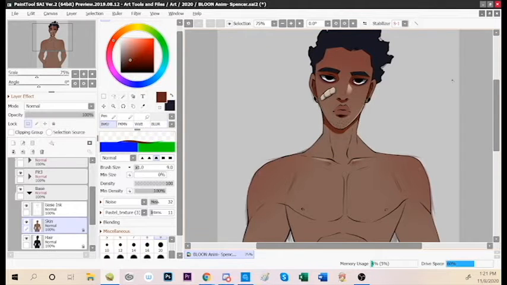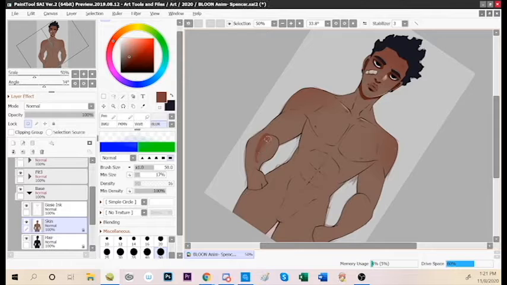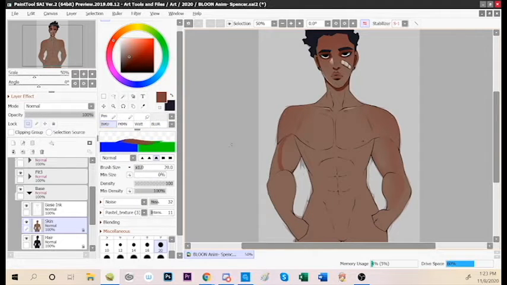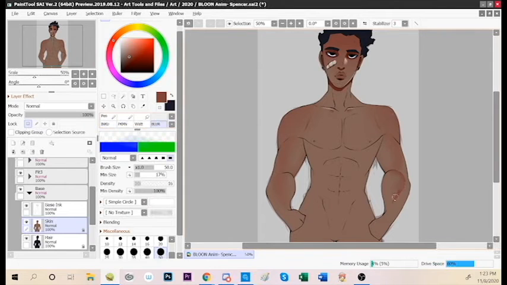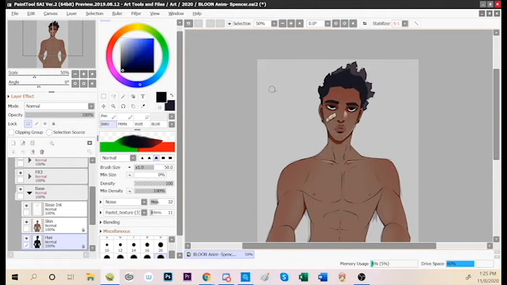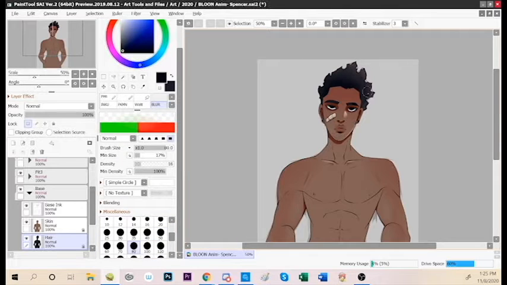I want to add these shadows under his eyes. I do add some detailing to his arms, because you will see those. And I'm adding definition to where there might be a little bit of muscle. He's not a super muscular dude, but maybe you can see he's toned. I don't really know how much of his arms I'm going to show. I just know his arms will show up. So I lightly detail them, still trying to stay on task.